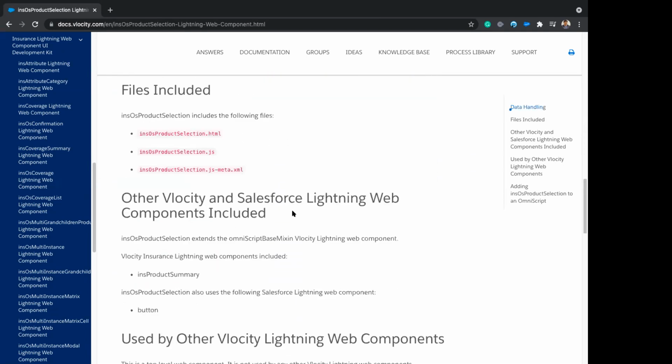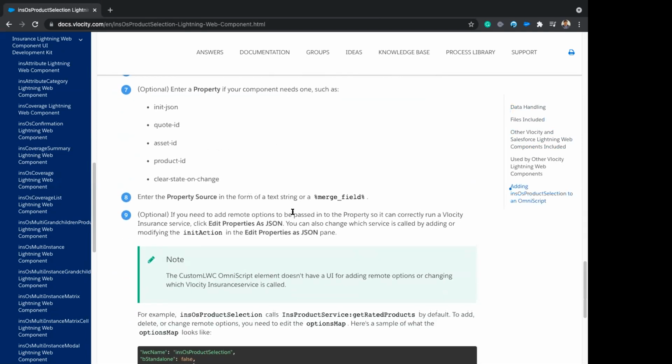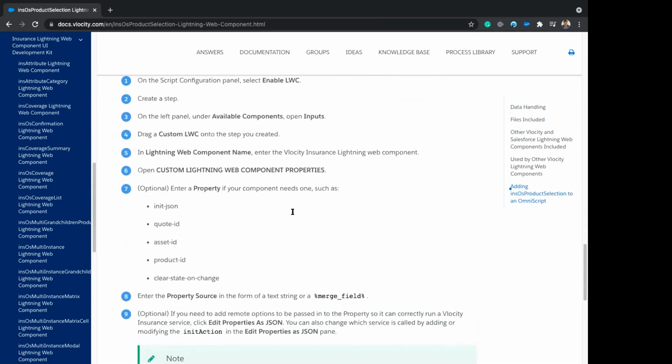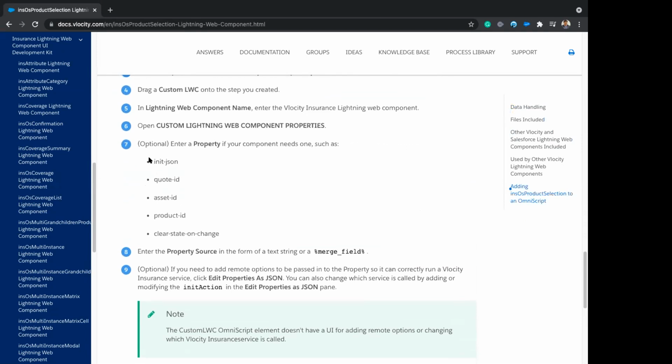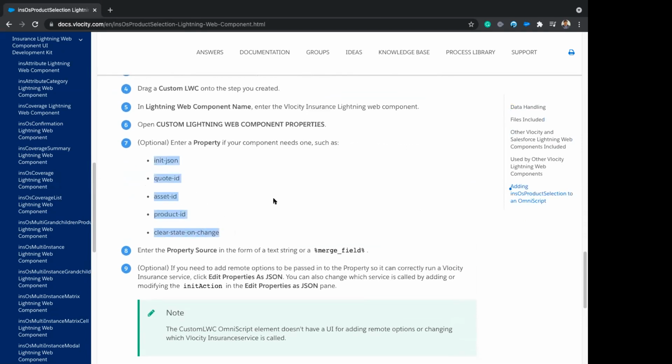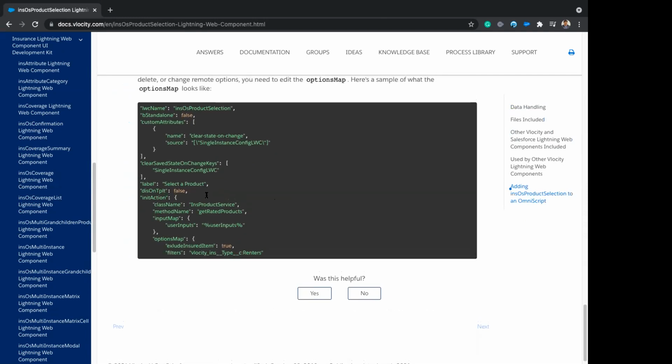I think Ramesh has shown something similar. All we need to do is pass this information as optional, and the product code as a filter. Here it's not a filter, but we can send some user inputs.